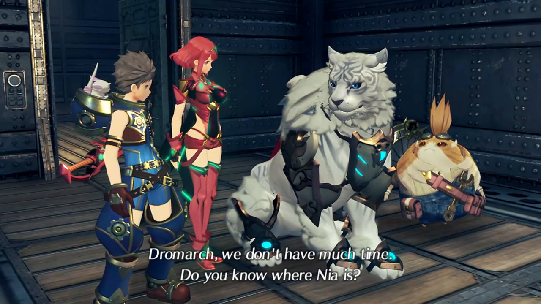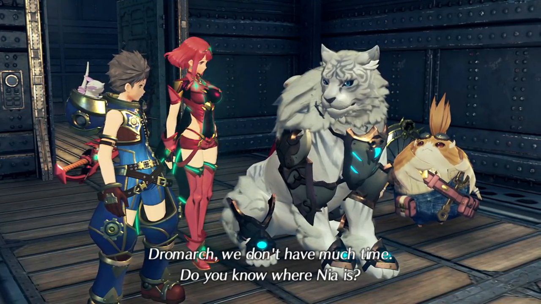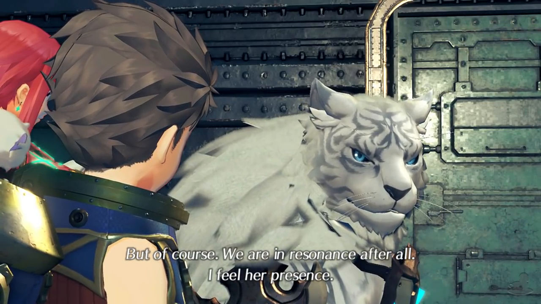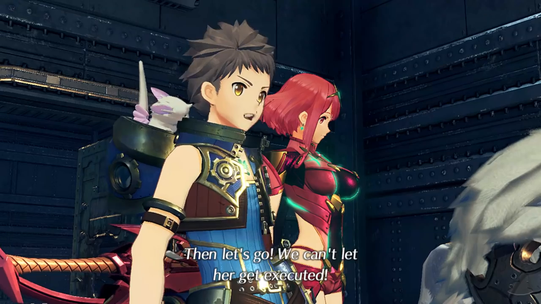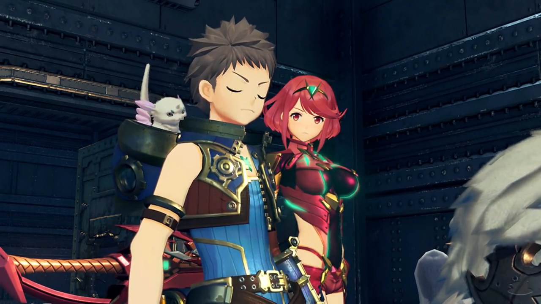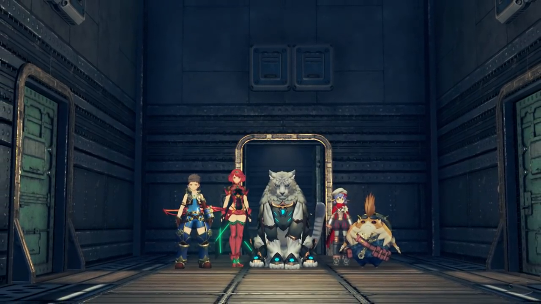Dromark, we don't have much time. Do you know where Nia is? But of course. We are in residence, after all. I feel her presence. Then let's go. We can't let her get executed. Indeed. This way.